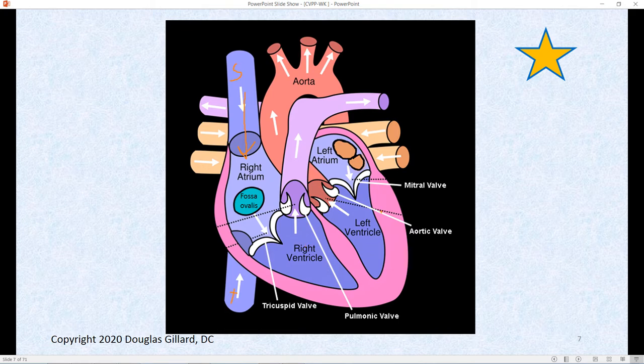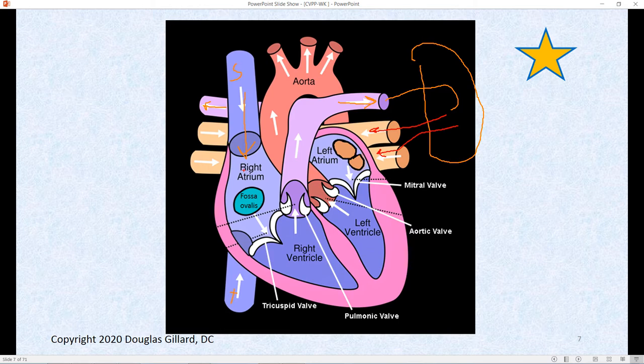The right ventricle contracts at the same time the left one does, but we'll stay on the right side. It ejects blood through the pulmonic valve. This is not called the right semilunar valve ever. It's called the pulmonic valve or the pulmonary valve. Goes through the pulmonary trunk, and it splits and goes down these two, right and left pulmonary arteries, heading into the lung. Even though they're called arteries, that's deoxygenated blood. There it goes into the lungs, gets oxygenated, and now it comes back into these two pulmonary veins, jumps into the left atrium.